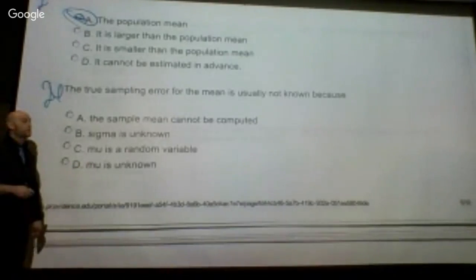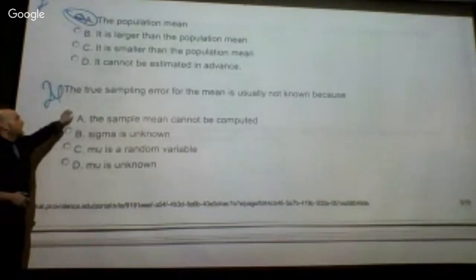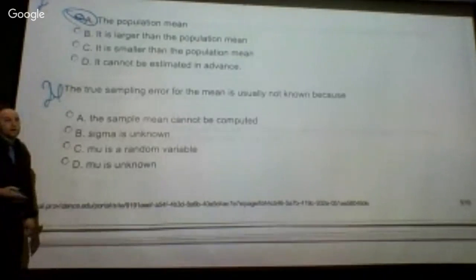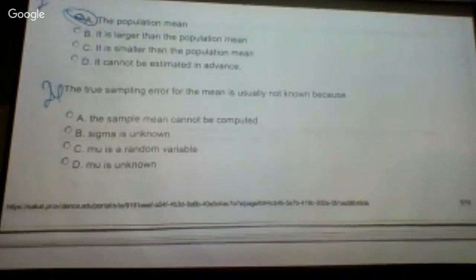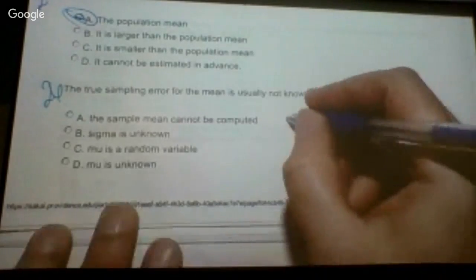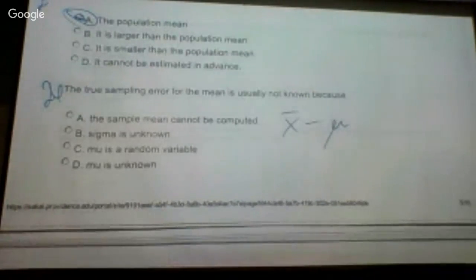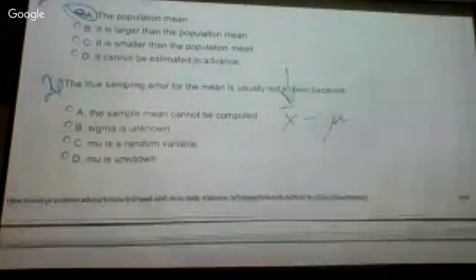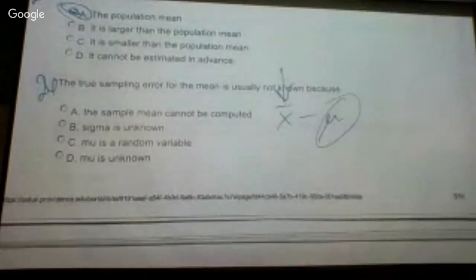Because mu is unknown. Yeah. So in the case of calculating sampling error, how do you calculate sampling error? Something minus something, right? How you do it? Julia? Epsilon minus. Yeah. You can always find a sample mean. You take a sample, even if it's only yourself. In the biz, we call that n of 1. You don't want to generalize from n of 1 because n of 1 is just you. And you don't know how unique you are compared to the population. You are who you are. But you can always come up with a sample mean.